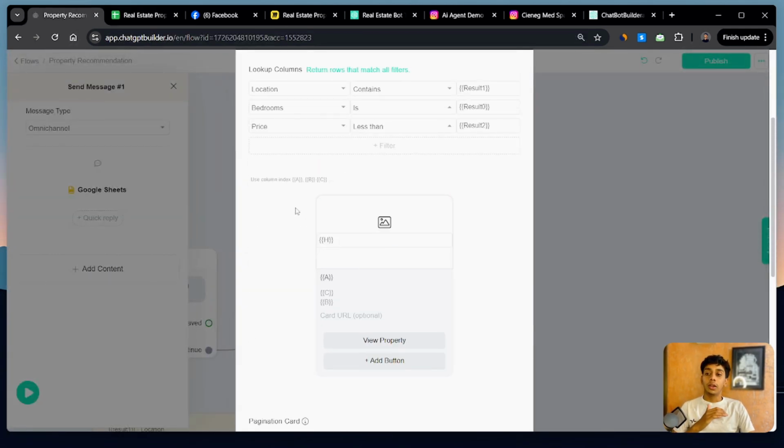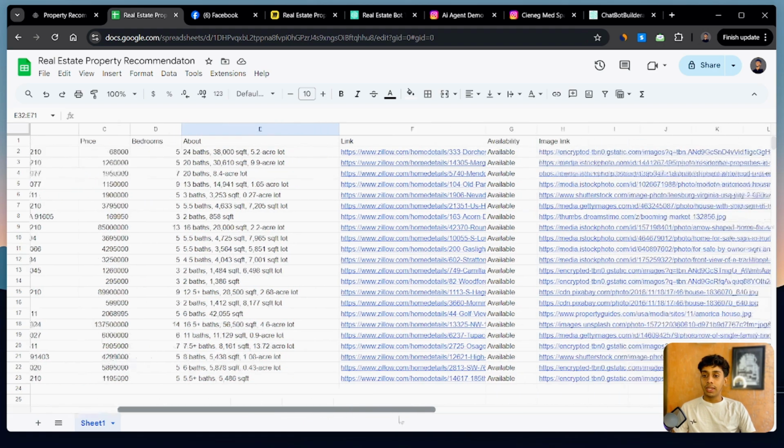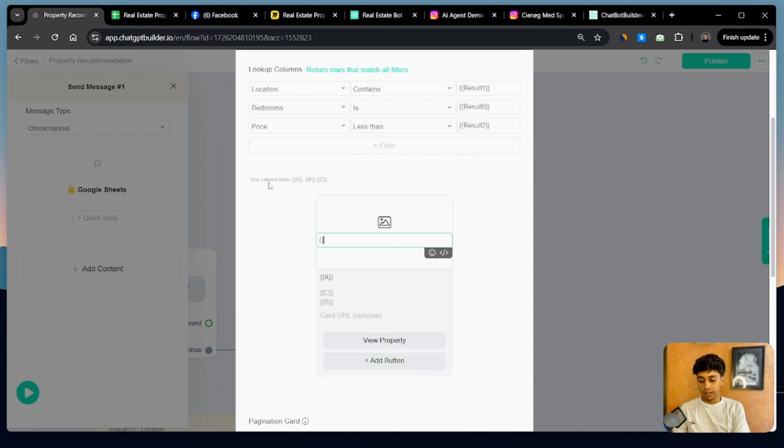Once that is done, here you set up all the variables. How did I get these variables? They are pretty simple to understand. First, the image link: all you need to do is click on this port number and identify where the image link is. It is on column H, so I'm going to tap H and set this, and the same thing applies for the rest.